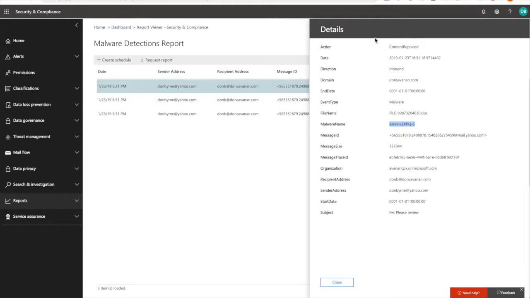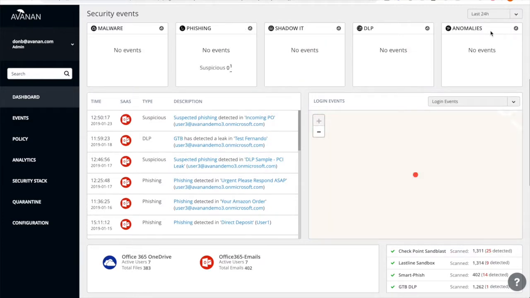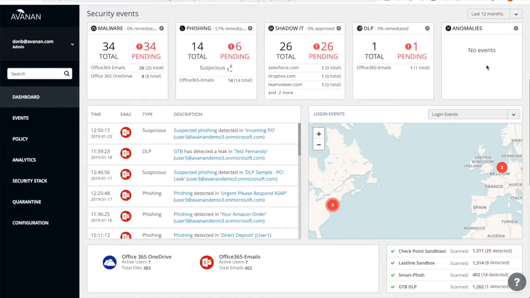Let me show you the Avedon approach, right? So here's the Avedon dashboard, and here's what we provide you. All this stuff comes populated automatically. There's nothing you have to do. It's real time. I can flip from 30 days. If I want to look at the past 24 hours, no problem. It's going to populate. It's a demo environment, so I don't have much there. I go to the past 12 months, and it automatically populates, right? So pretty quick and easy, no problem to switch from one time frame to another.